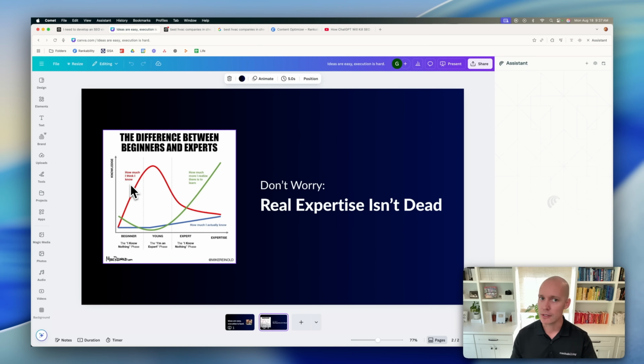So I just wanted to show you this. The ideas are easy. The execution is hard. And as long as the execution is hard, we're still going to need people that can come in here and say, this is where you hit the nail, right? This is the exact spot where you hit this nail. And that's always going to be important.